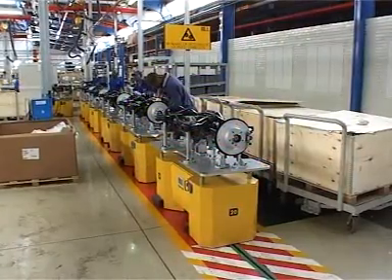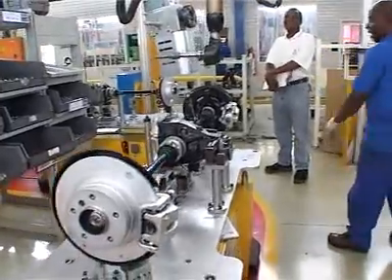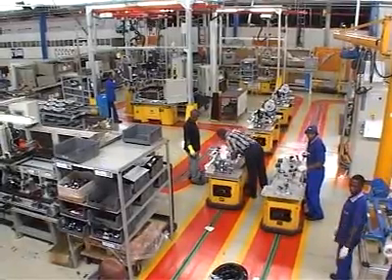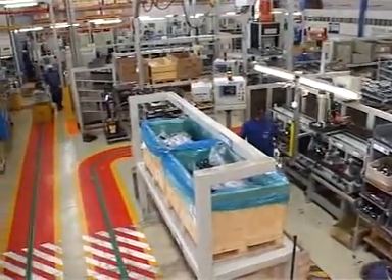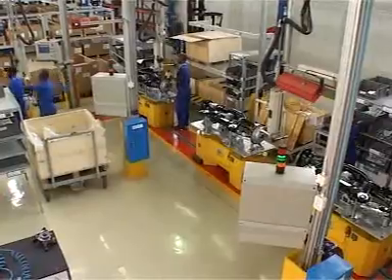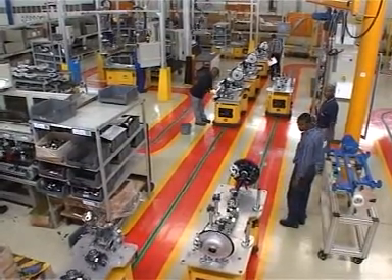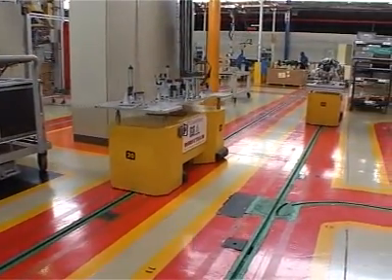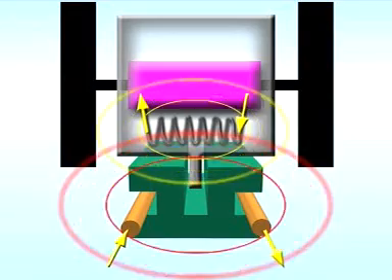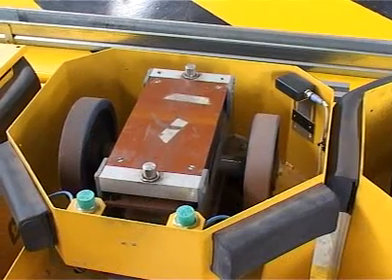The AGV is available in two models. In the first model, there is no battery on board at all. This system is ideal for applications where the vehicle moves along a clearly defined path which does not include multiple tracks. The second system has a battery on board and is used on applications where the process flow requires the vehicle to change from one track to another dependent on process conditions. The battery is trickle charged continuously to ensure that adequate power is always available and to ensure that batteries have a long life. An additional advantage of the battery on board model is that when there is a power failure, the AGV can still be used for a period of time. In effect, the AGV is being powered through an air gap. There is no physical connection between the primary and secondary power sources. Therefore, there are no wear points such as brushes or cable connections. The system is virtually maintenance free and relatively economical in terms of power use.